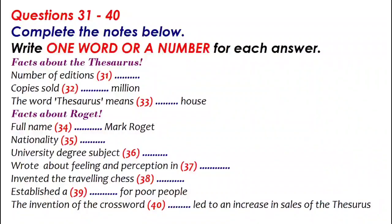Well, Mr. Roget, or to give him his full name, Peter Mark Roget, was a very interesting man indeed. He grew up in London, he was French, and he spent his early life in a French community there. He later travelled all the way from London to Edinburgh to study medicine at the university there, and graduated when he was 19 years old, and he later went on to become a founder of Manchester Medical School. So his life focused around his career as a doctor?